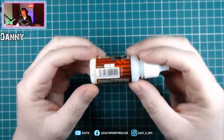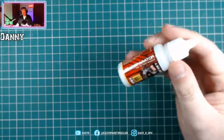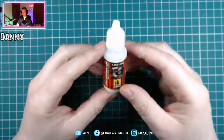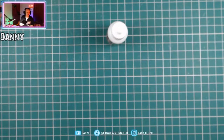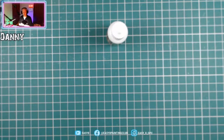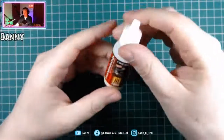One review I looked at stated that it doesn't really make your paints transparent, more translucent, and I didn't understand the difference. I went down a rabbit hole on YouTube and discovered that transparent is like glass or clear water where you can see right through it; translucent is where you can still see through it but there's a colour over it — like a green bottle or stained glass; and opaque is completely coloured and you can't see through it.